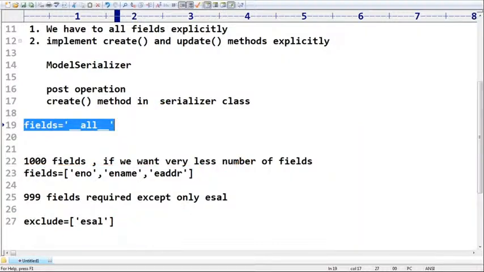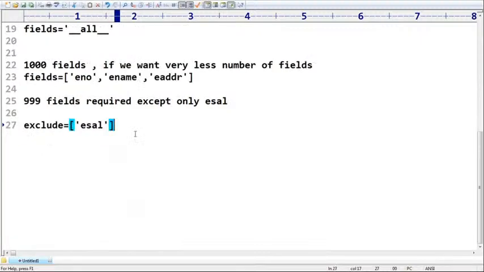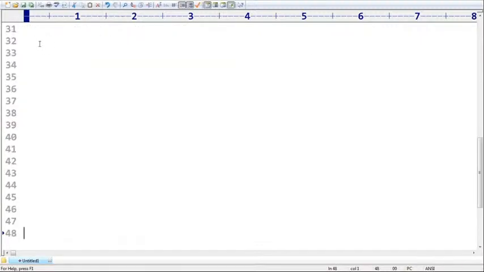We covered this already in Django model forms. That's it about the model serializers concept. At the end of the session, please remind me and I will share this code.